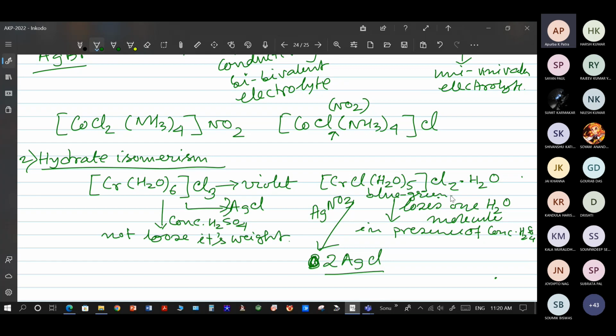So one thing you observe here: if there is any change in the coordination zone, then it is expected that there should be some sort of color difference, and it depends on how much. Later on I will discuss the crystal field stabilization energy. I have not reached that part yet. During the crystal field stabilization energy, we are going to see the 5 degenerate orbitals split into 2 sets of orbitals.